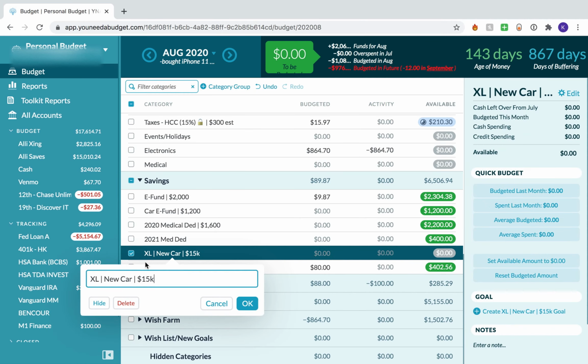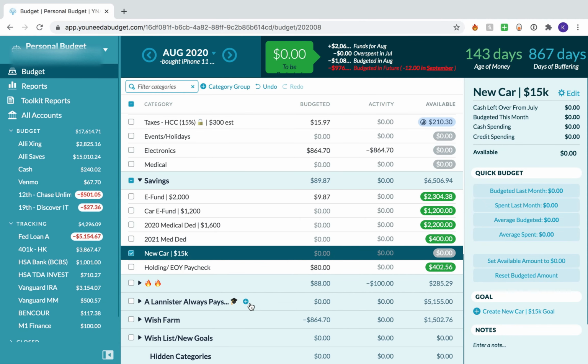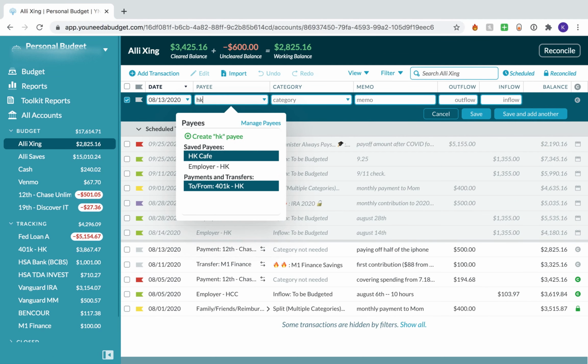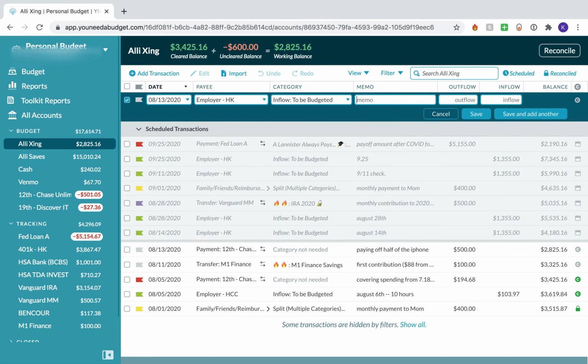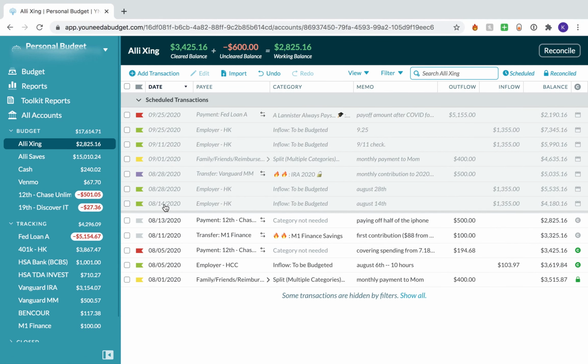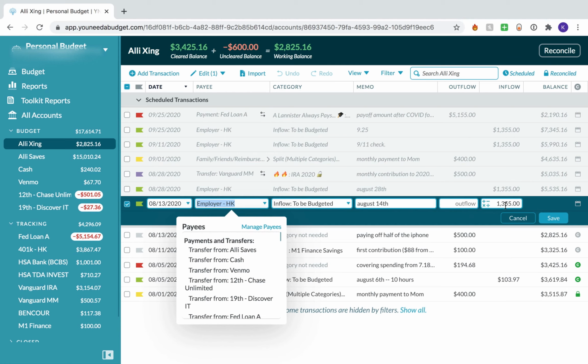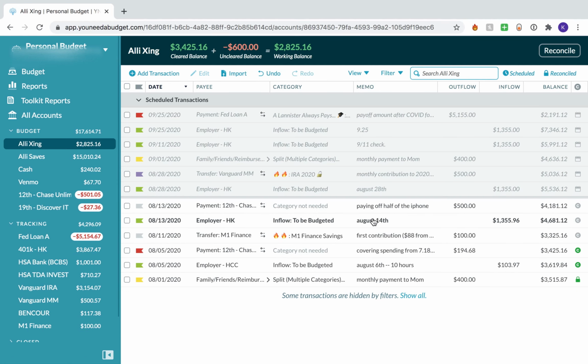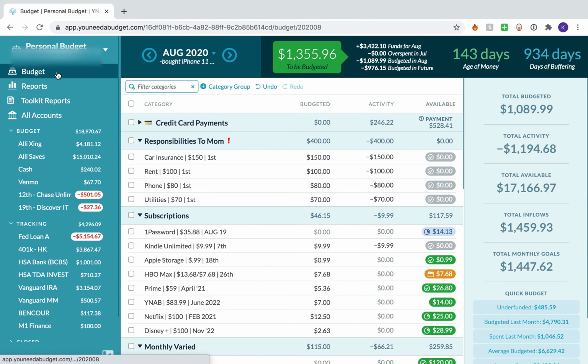So now that those are in their new categories, I'm going to go ahead and enter my paycheck and start budgeting. Like I explained last video, my paycheck has changed a little bit because I increased my Roth 401k contribution. I put another $92, I think, per paycheck towards my Roth 401k. So that explains that. Oh, it's actually already in here. I'm going to change this to the 13th because it showed up as pending in my account. And my paycheck was actually $1355.96. So I'm going to change that date, correct that, approve it, and start getting budgeted.